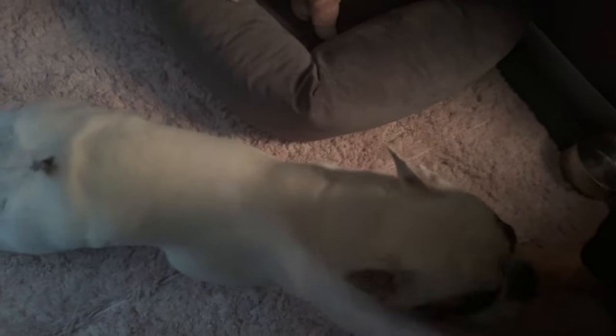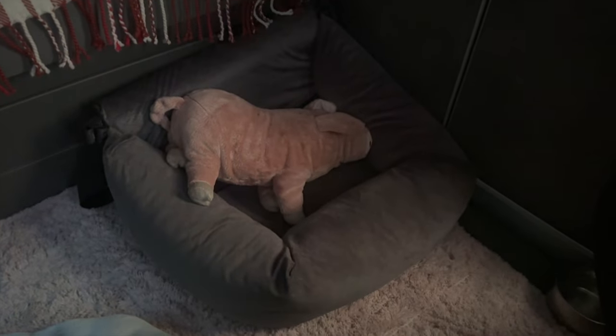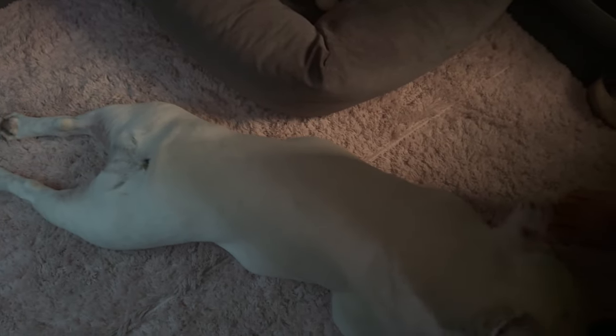Wow, this is a welcome every morning, isn't it? Oh, big stretch, big stretch. Someone's had a good sleep, yeah. Good girl. Yep, so she's had a good sleep down here. Put a bed down last night. We will get her a little bed, but that was a car seat, and she slept in that, by the looks of it. A little bit of warmth down here by the heater.